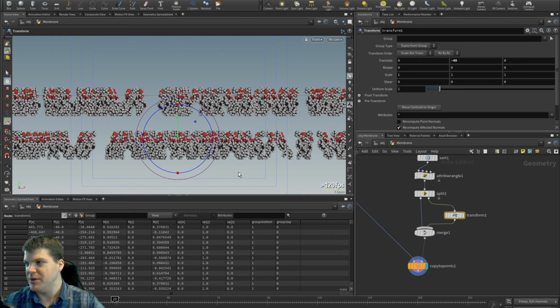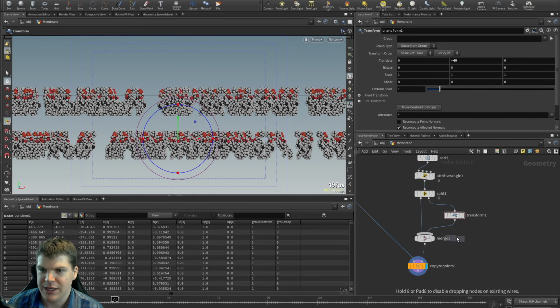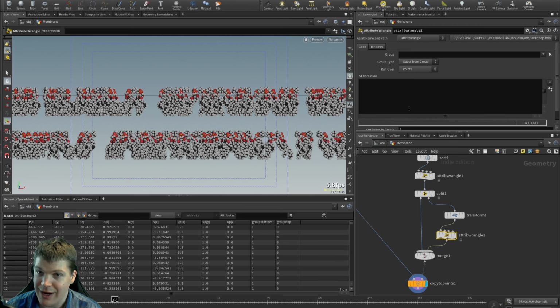Now we need to flip them so that their heads are on the other side, because a lipid bilayer has two leaflets. The top one has the heads facing outward, and the bottom one has the heads facing outward as well. And the tails are tucked up next to each other, as though somebody was standing foot to foot. All right, so that's pretty easy. Theoretically, all we have to do is set the up vector to be down.